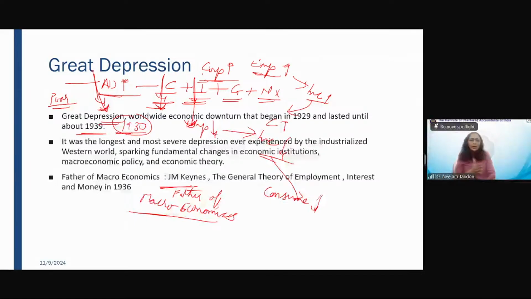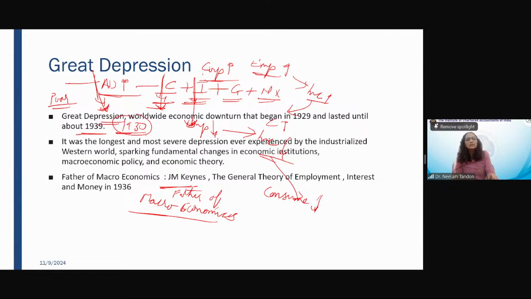So that is why, at that point of time, 1929 to 1939, which continued for 10 years, in 1930 when the Great Depression happened and the economy came into an overall downturn, John Maynard Keynes, a professor of economics, gave the concept that in such a scenario, the government has to take charge. The government has to intervene. How? Government has to start subsidizing, government has to start capital expenditure, and because of that, corporates will gain more trust and will also start investing in the economy, and that is how the economy will be back on track.